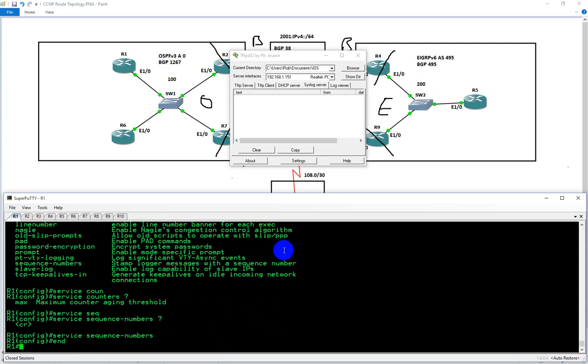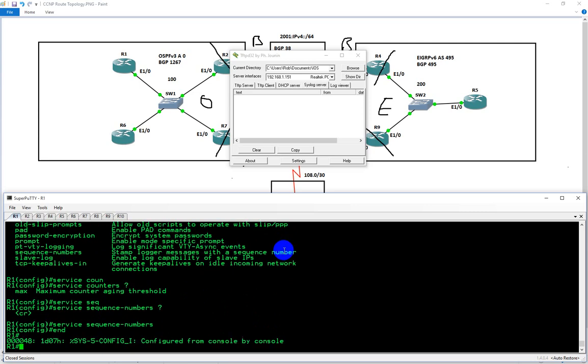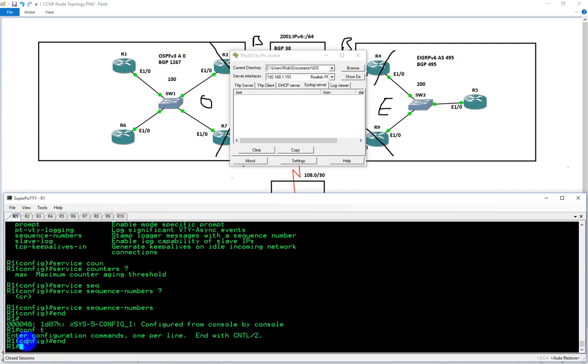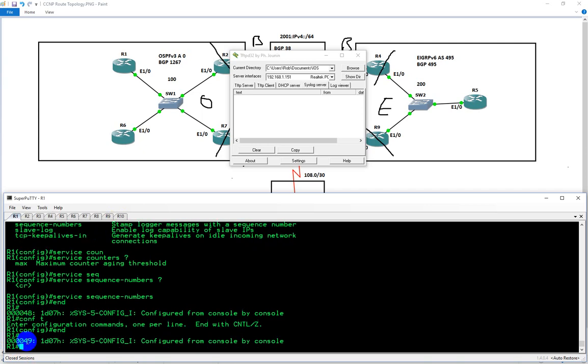Now, if I was to jump out here, it should indicate a sequence number. Now, I've got sequence numbers here, and that's going to help me. If you're sending syslog messages out somewhere and somebody goes in and deletes them, it'll show a separation in the number range. So if you come up here and do this and then drop out again, it'll be 49. So it increments. So we have that. The other one that's in here is timestamps.